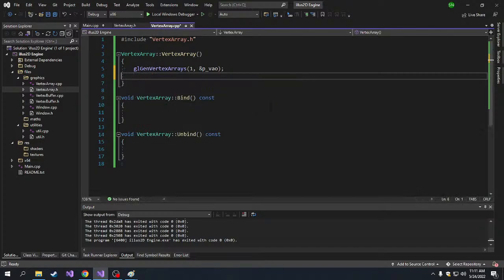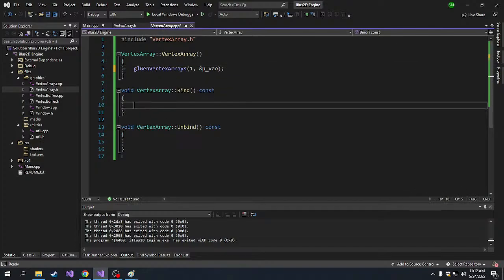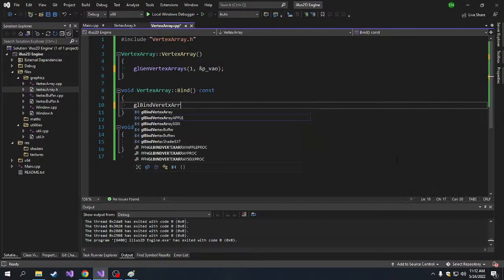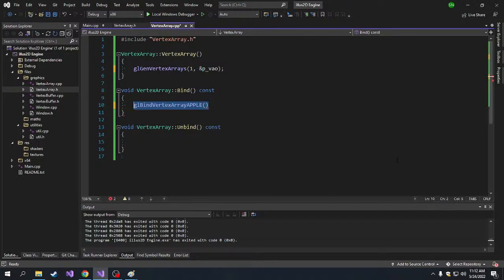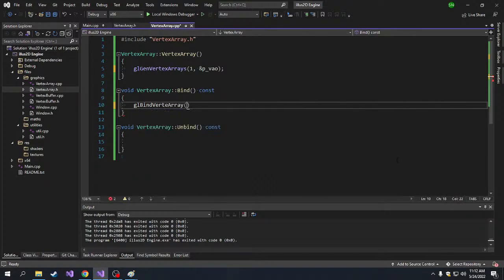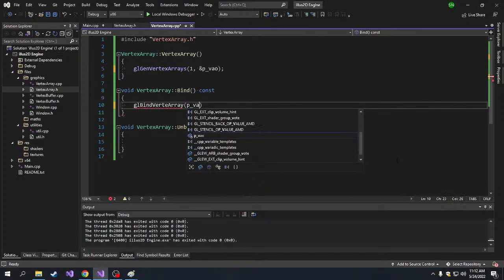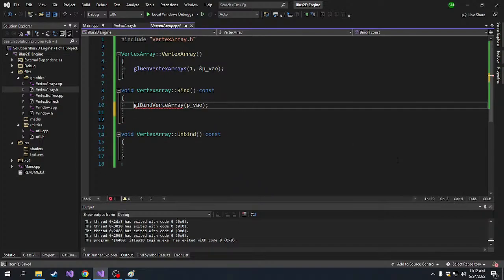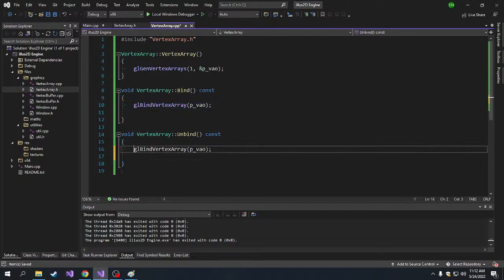We won't bind the vertex array, we'll just do it here. So glBindVertexArray, not Apple, bind vertex array. We'll bind the p_va vertex array, and let's unbind it real quick.